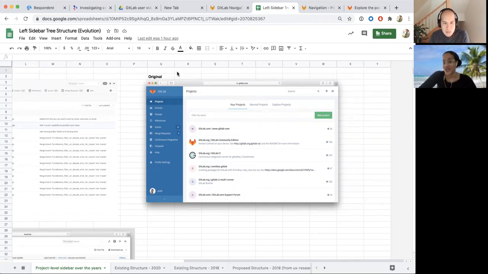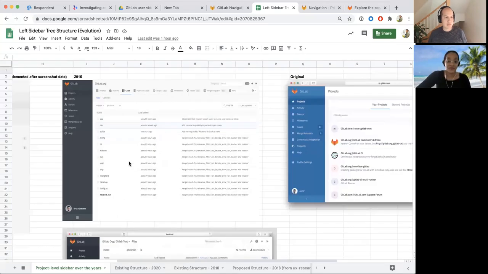And if you look at it, it was kind of flipped. The global items were on the left sidebar, and the contextual items weren't even there yet. But the big ticket here is that the global items are on the left, whereas now the global items are at the top.